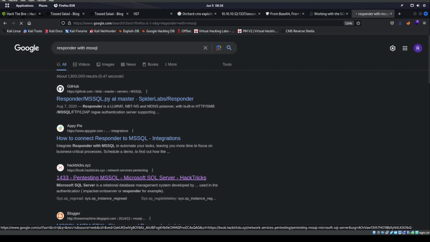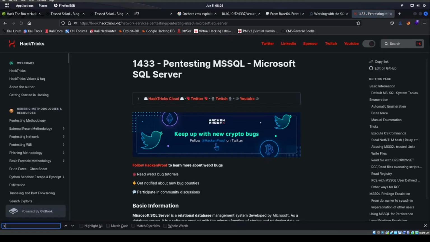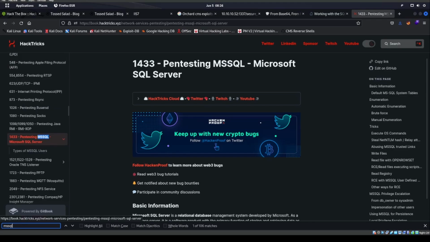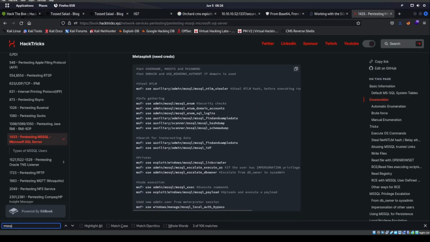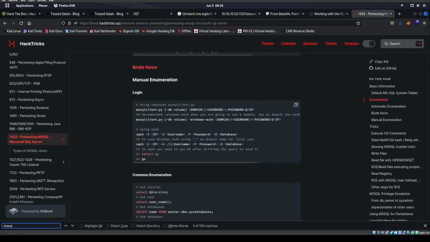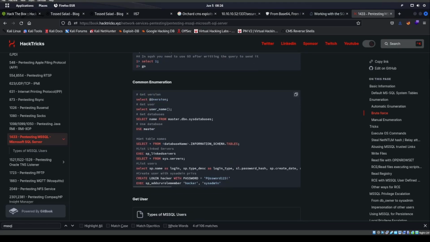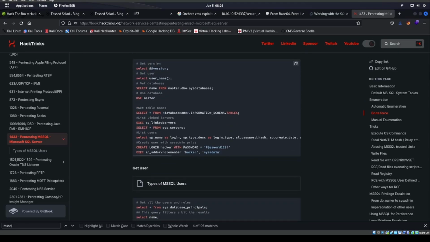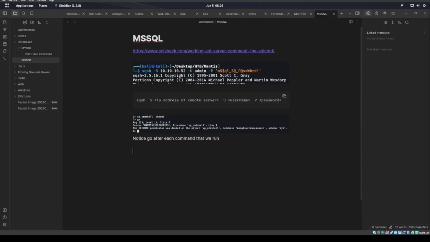I think we can. It's also mssqlclient. Okay. Oh, this is way better. Huh. I'm going to grab that. Of course, HackTricks is way better. It always is, right?